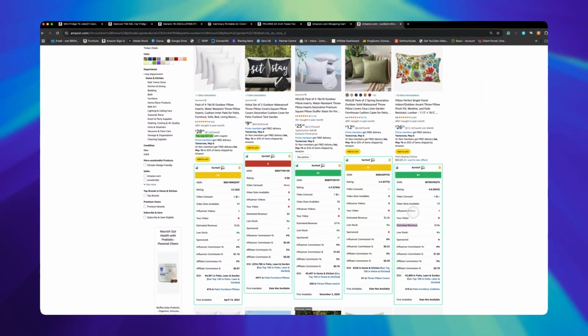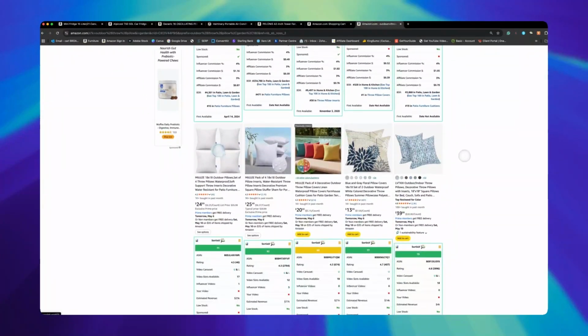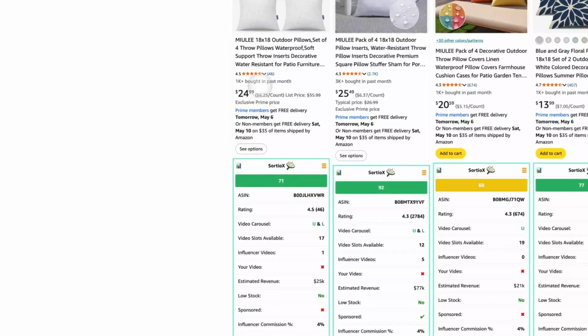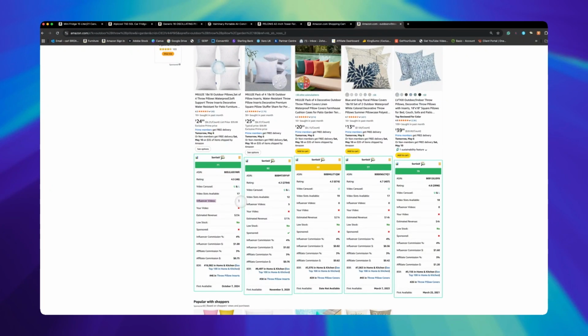Look, there's only 1 person going for this. Going to make $1 every time one of these sells. 600 sold per month at the moment, so that's a possibility. Let's just see if we can find anything with a few more sales. Here's another one, 1,000 sales, only 1 Amazon influencer on that. That is pretty good, but I found a better one.